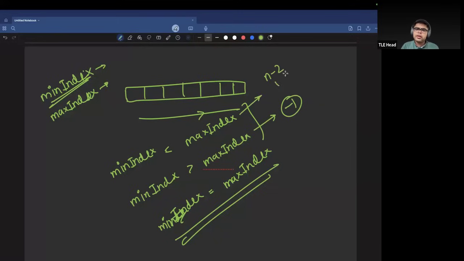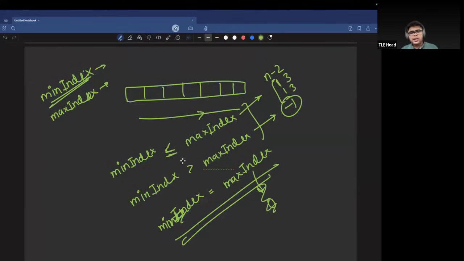Every operation would be 1 to 3, basically choosing a subarray from 1 to 3, then 1 to 3, and so on. If you want, you can use different operations. The main idea is just to delete all the n-2 elements other than the min and max elements. And in the case where both of them are equal, either you can just say 0 and move on, or you can say that, hey, I will still remove all the elements.